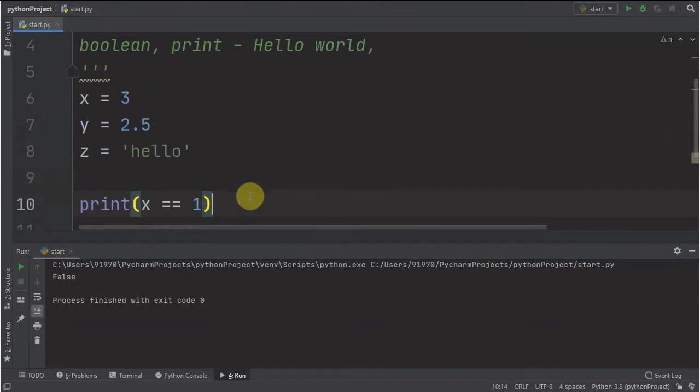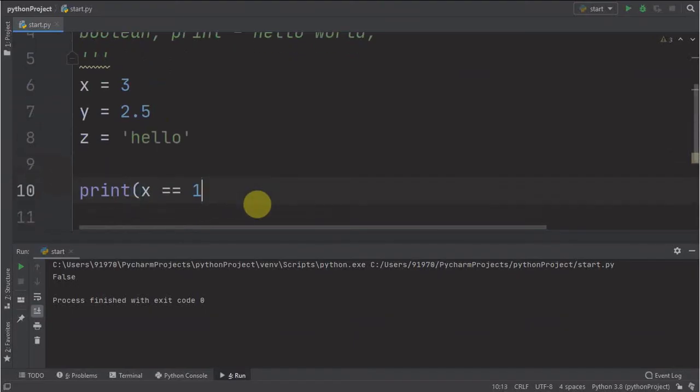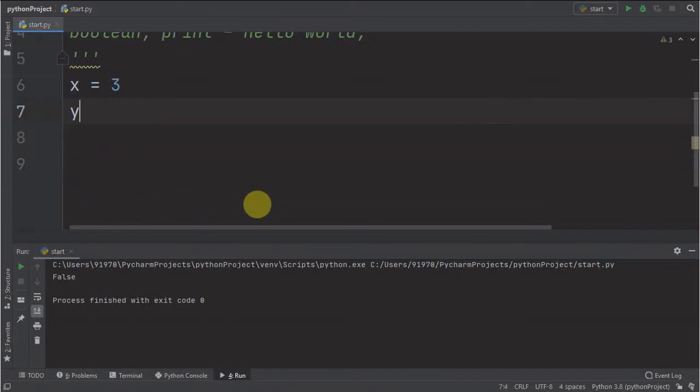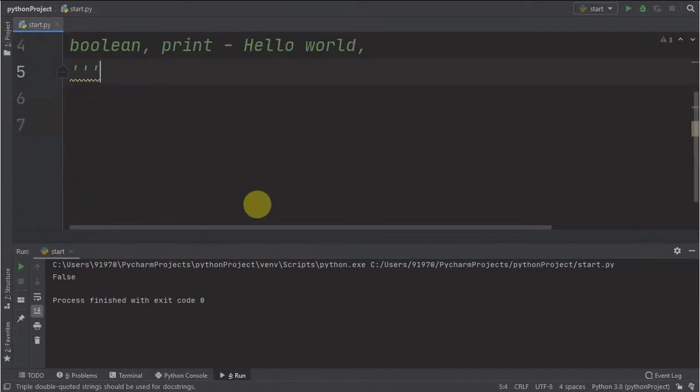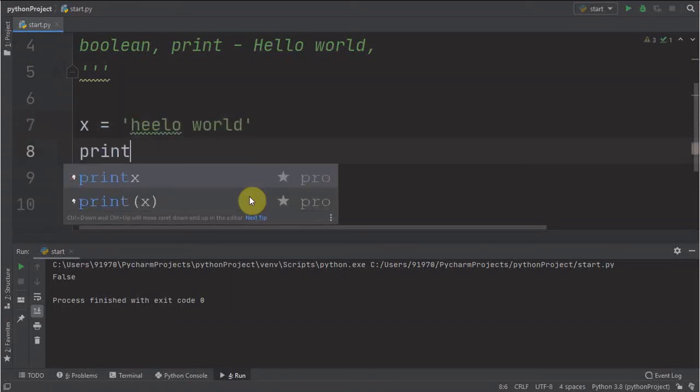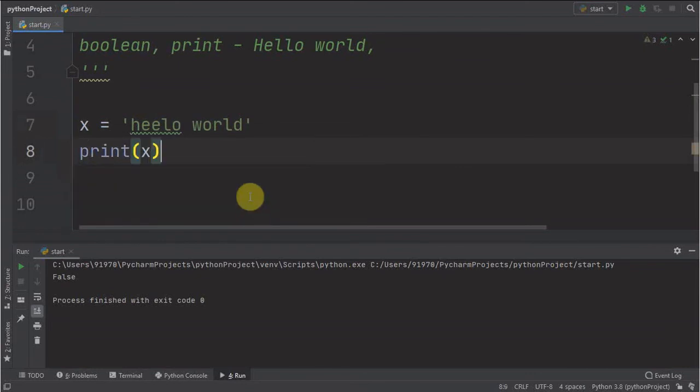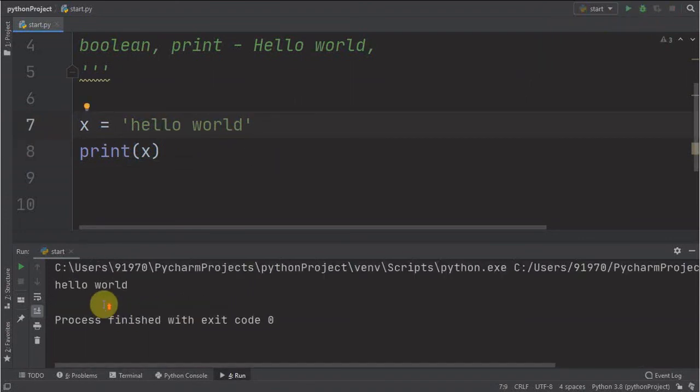Right, so let us write the very first program, that is print hello world. So let me write x equals hello world. Now print x. And we get an output of hello world.